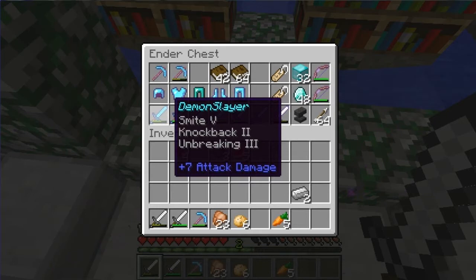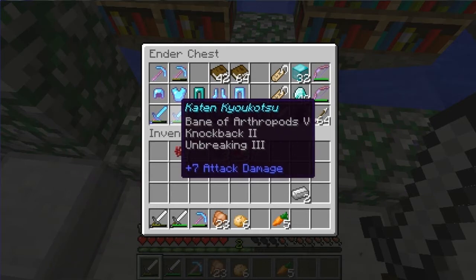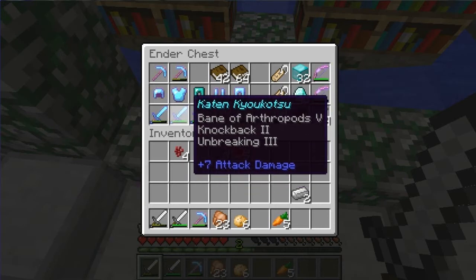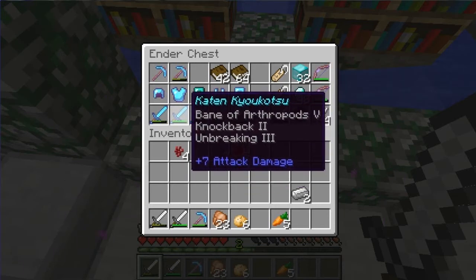So, Smite 5, Knockback... you guys can just read, but I still like saying it. Bane of Arthropods, Knockback, Unbreaking. Getsuga Tensho, whatever. I got this from the anime Bleach. I wanted to name some cool names, and I thought, why not?